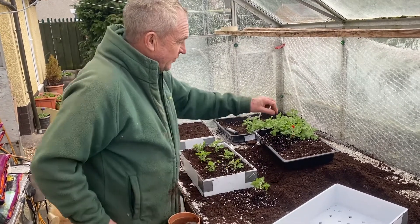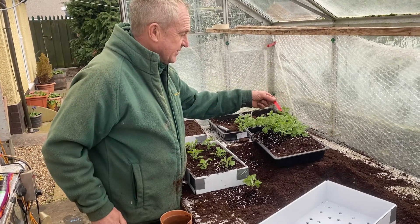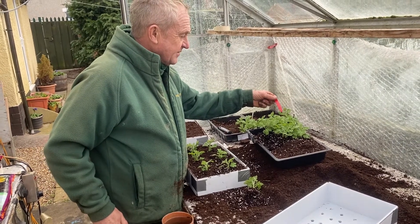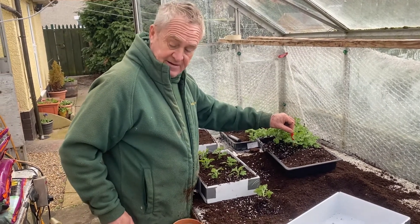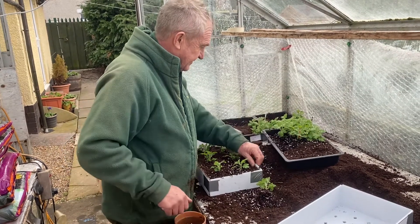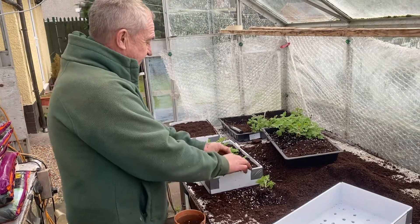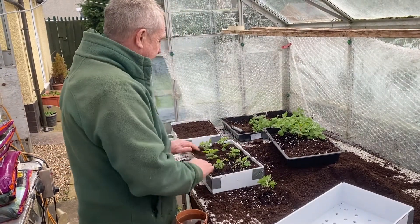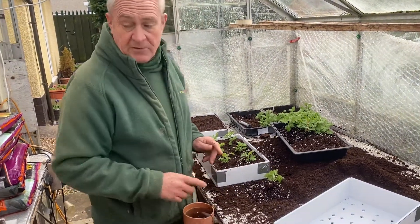They have had some growth retardant, hence the red label. When I go around my trays, if they're getting too tall, I will give them a growth retardant — and I mentioned earlier in our sticker labeling, just so I know that they've got a growth retardant. This is Primrose Billy Bell — nice squat plants. Hopefully they'll grow into some really nice strong plants and give us some really good strong blooms.